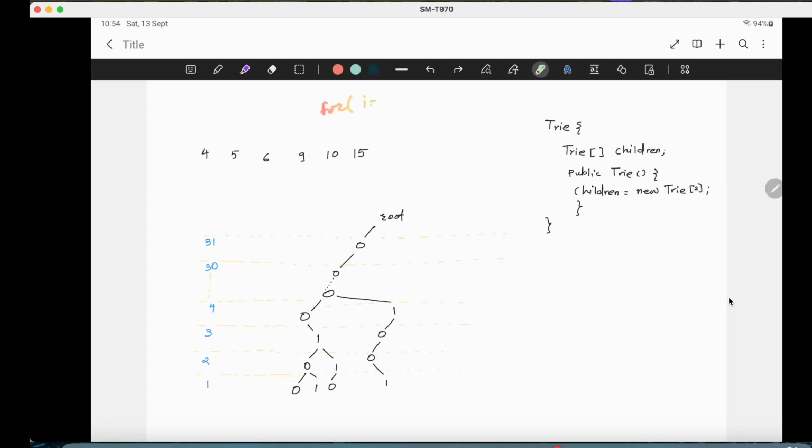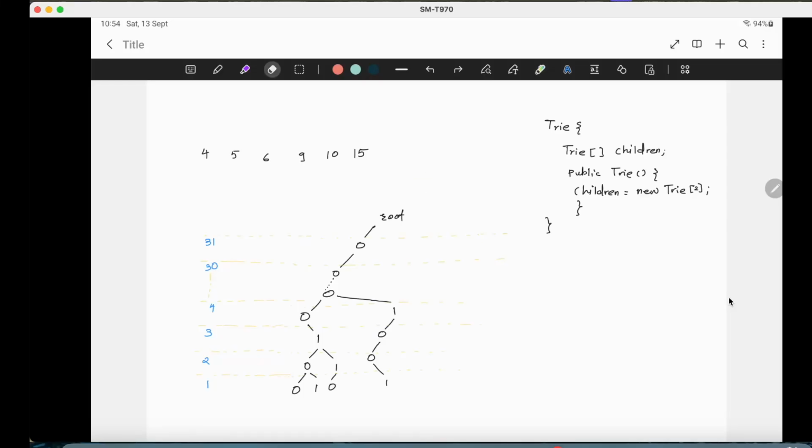Okay, starting from i equals 31, it goes all the way to i equals 0. And the second for loop is, for each number, we are trying to build this trie, right? So for num from this nums array, whatever nums we are getting, we have to perform a logical operation. So what is that? For this 4, okay, 4 is basically represented in this way.